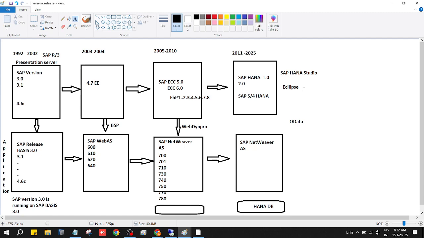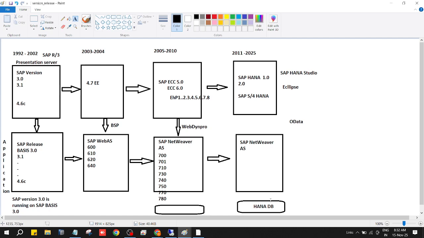So now what happened? HANA ABAP also came. In HANA ABAP, what do we have? CDS views are introduced, Core Data Services. These CDS views run directly on the database. Earlier, more focus was on the application level.